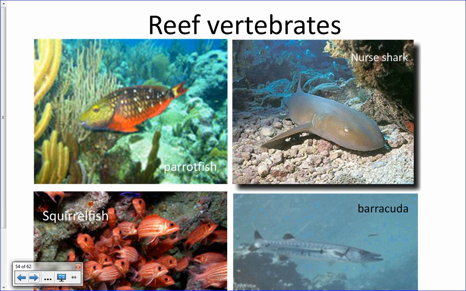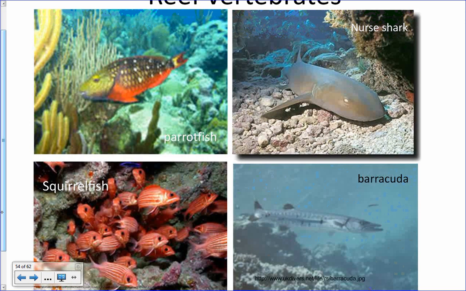Here's your pictures of just some different kinds of fish. I mean, there's so many, but just some examples. So you have parrotfish, and the nurse shark, and the barracuda, and the squirrelfish. You also have white tip reef sharks, black tip reef sharks, right? Like blue tangs and convict tangs, and oh my goodness, so many different types of fish, right? Just damselfish and angelfish.